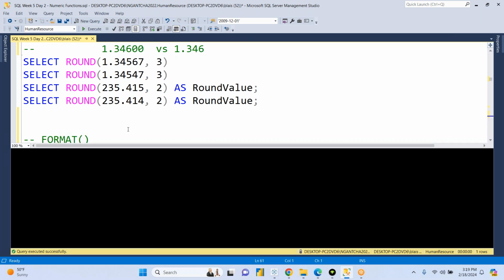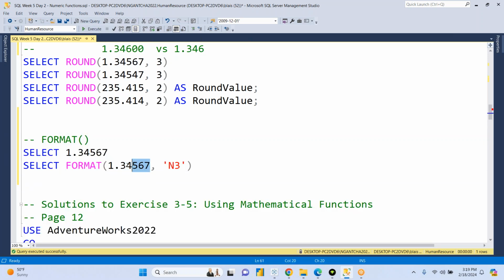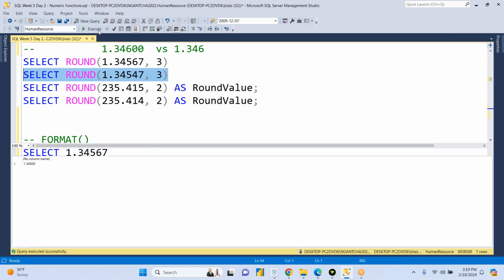That's it. If you're dealing with a table, you're going to replace this number with the column. Right. So this always delivers. See this funny stuff right here. Run this one. See, I want to project this to 3 decimal places. It goes 1, 2, 3. Right. This is not up to 5, so I'm going to stick with 1.345. This number stays the same.